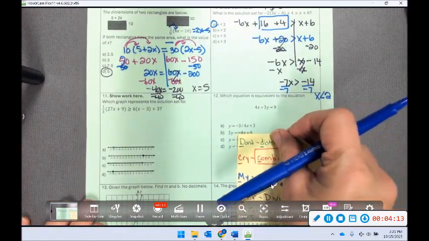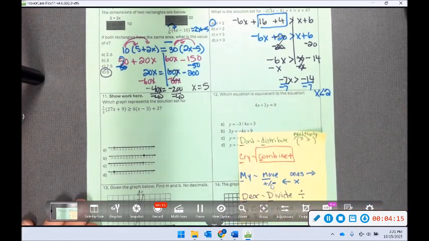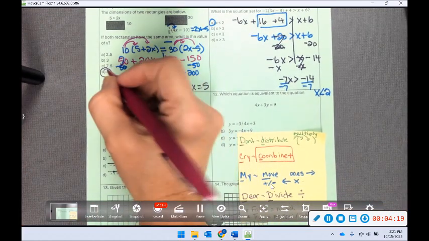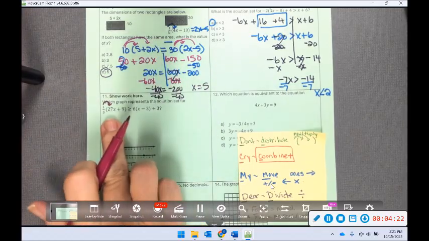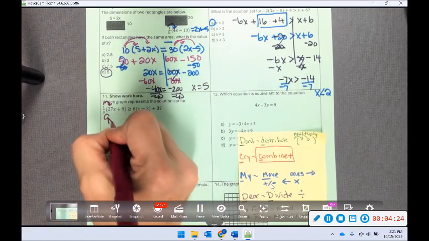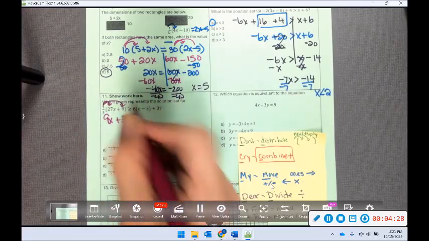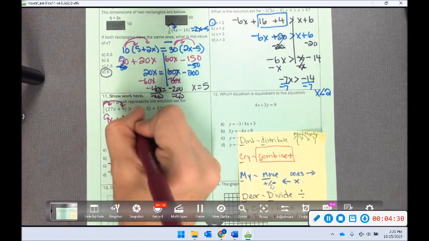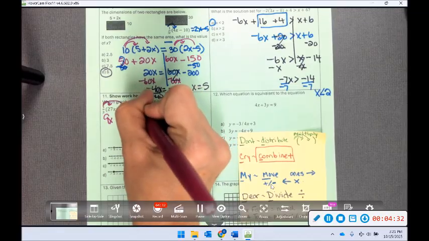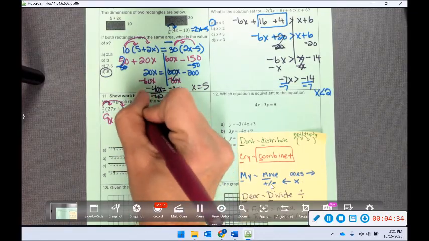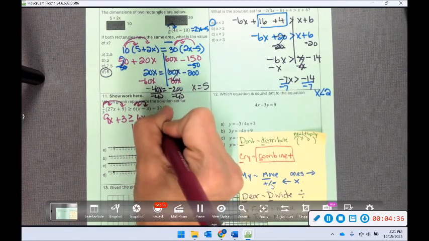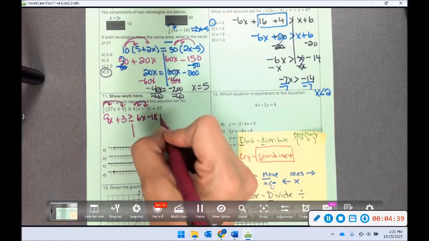Okay, almost done, guys. Again, pause the video if you haven't tried 11 yet and see if you can do it without me. All right, you should be getting good at these parentheses by now. So we're going to do 1/3 times 27 and get 9. Don't forget that that's the x. 1/3 times 9 is 3. It's greater than or equal to 6 times x is 6x. 6 times 3 is negative 18, and then I'm going to bring down my plus 3.